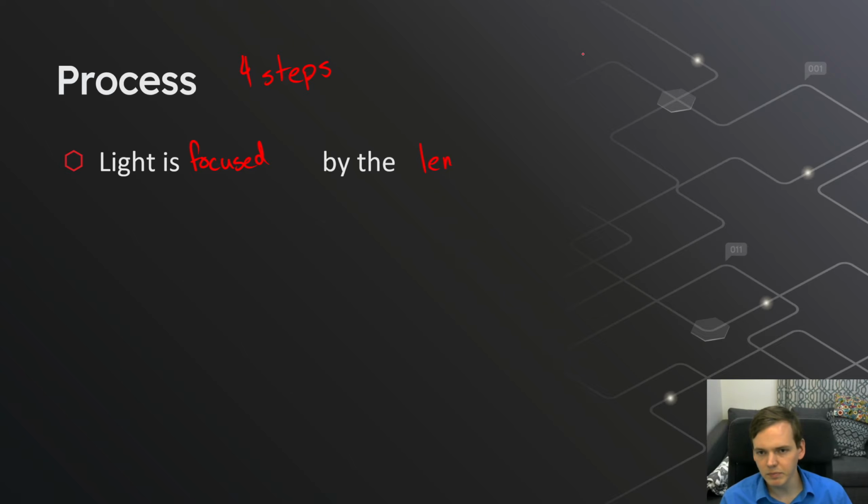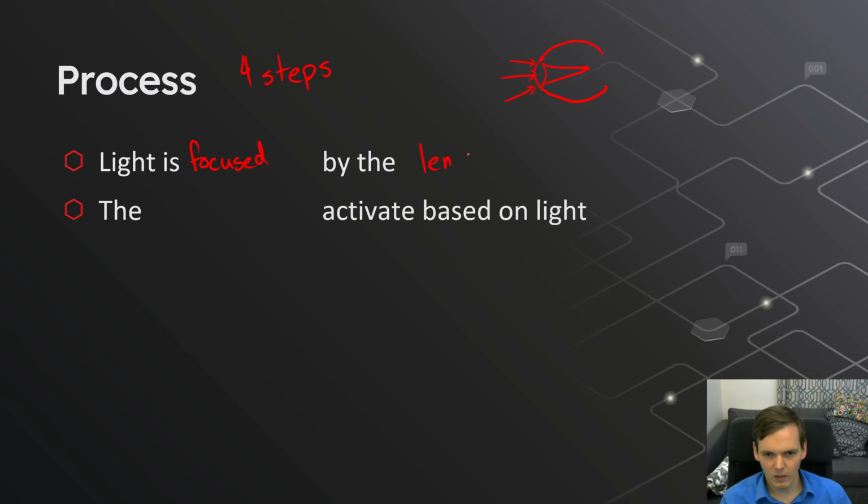So your eye, if you don't know what your eye looks like, it's basically a big sphere with a lens at the front. So light comes in, all sorts of stuff, and then it gets focused by that lens. Then it's focused by the lens and it strikes the back of your eye here. So it strikes the back and it's focused onto the back. The cones in the back of your eye, which are just a fancy specific type of cell.